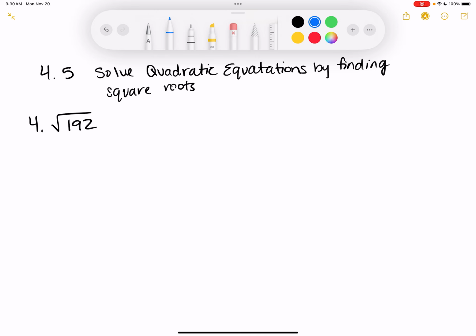So the easiest way to do this is to do a little factor tree and break this down into pieces. So 2 and 96. And you can obviously break it down different ways, but let's do it this way. 3 and 32. That's 2 and 16. That's 4 and 4. And then each of those are 2 and 2.